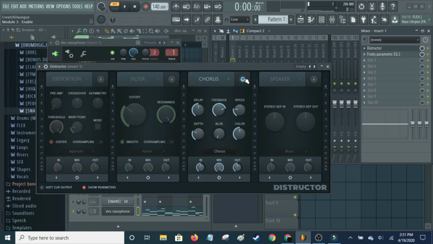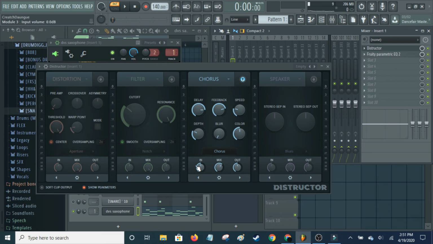Next we'll go on to Fruity Chorus, and this is a pretty basic thing. No presets, and you can just add the delay in. It's just a chorus plugin. A note real quick here, I haven't gone over this yet. There's the mix, so you can turn this down in the mix, similarly to how you can turn the actual plugin down by doing that. That's for all plugins in FL Studio.